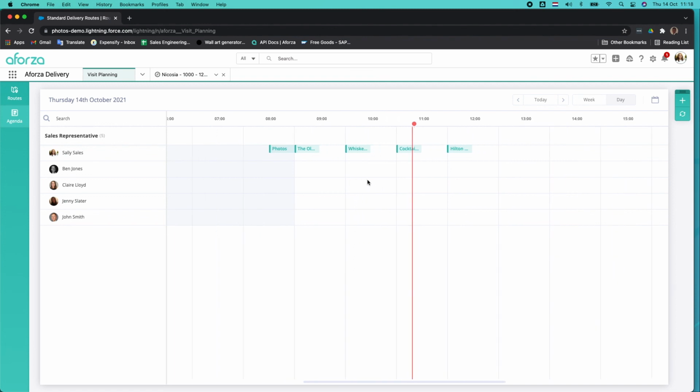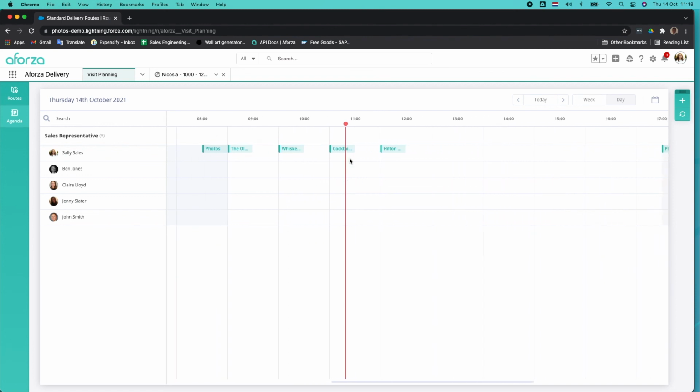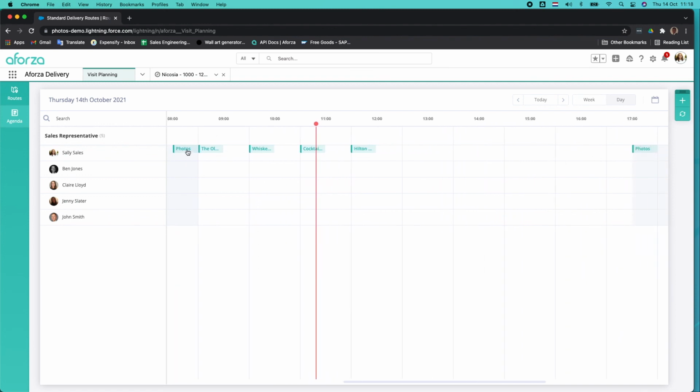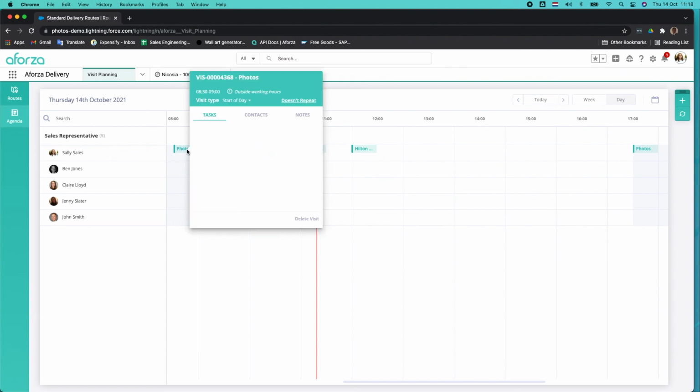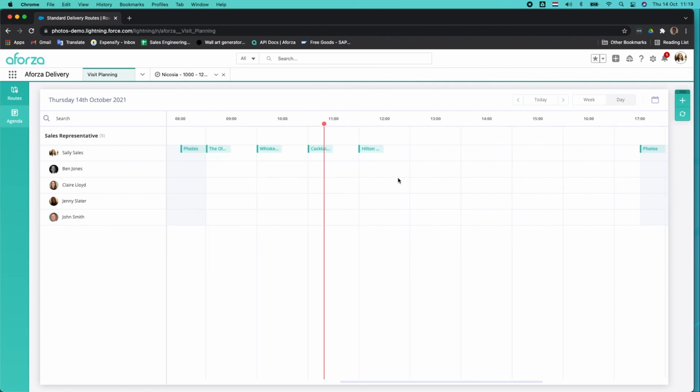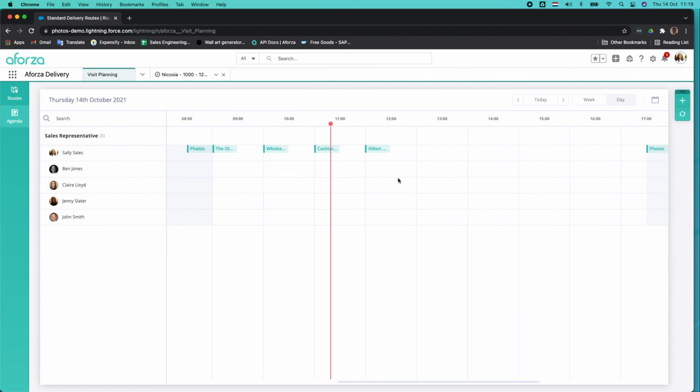But we have also automatically scheduled at the beginning and the end of the day a stop at the warehouse, where I can accept the load and load my truck or my van. So maybe some things around the vehicle logs that you need to go through. So we can define the different tasks for the driver to be performed.